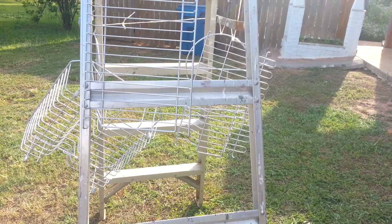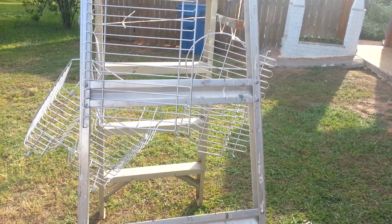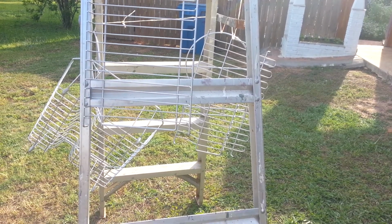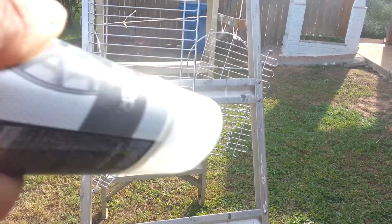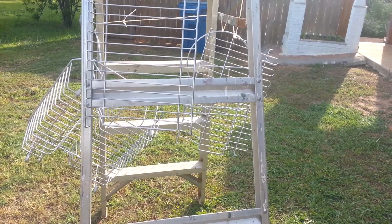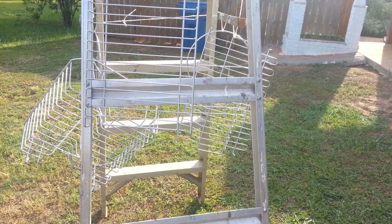Alright, guys, after you paint it, then you go with the clear, alright? You leave it alone for about 15-20 minutes, where you must. This thing needs to be checked and good, guys. Alright? You can do two coats. You leave it about 5 minutes between. When you go to the second coat, you go a little heavy, and you're good, guys. Alright?